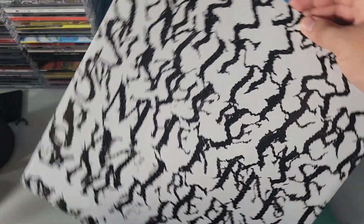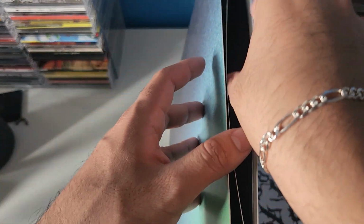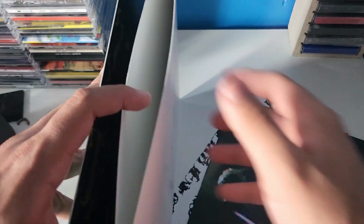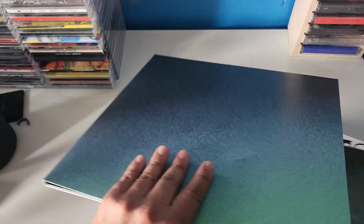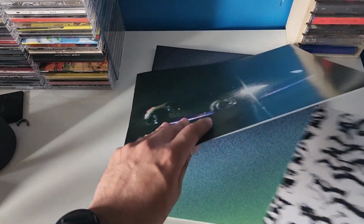So just the inner sleeve, Smithereens. This is all. Oh no, we also got a booklet, I think. Yep, booklet. And I believe that is all. So yeah, I mean, straightforward packaging. I'm glad he also gave us a booklet.